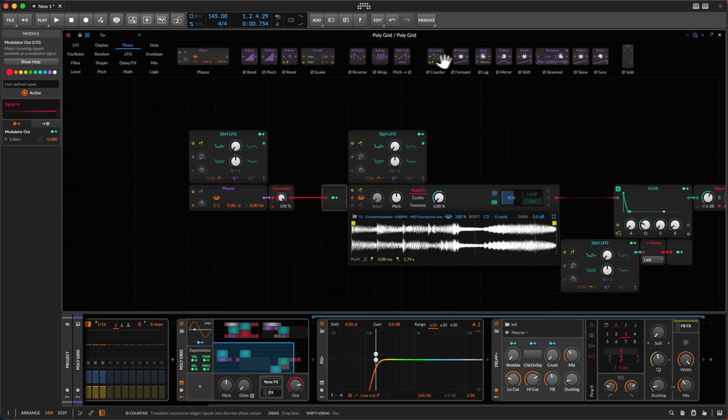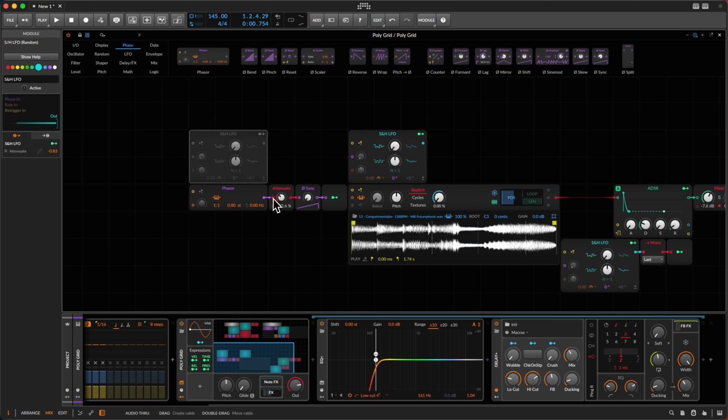For example, we can use sync and create a sync sound. It depends a bit on the sample length or on the timbre. Let's make this chunk a little bit smaller. I think it sounds better that way, probably.